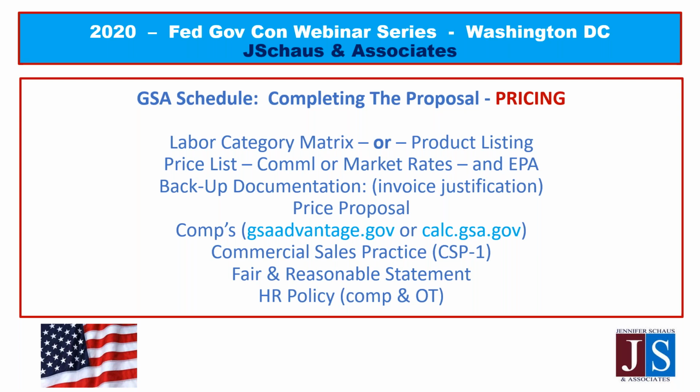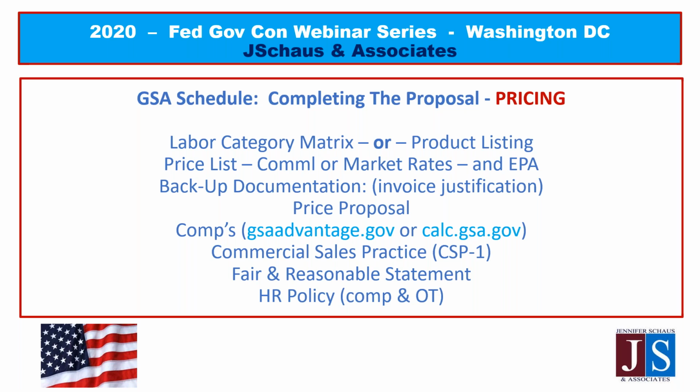Or you may have, sometimes we see that somebody has an invoice that has, Joe Smith is $175 per hour, and he works 100 hours this month. And Susie Brown is $137.20 per hour, and she worked 120 hours this month. So same thing, you can use that as your justification.